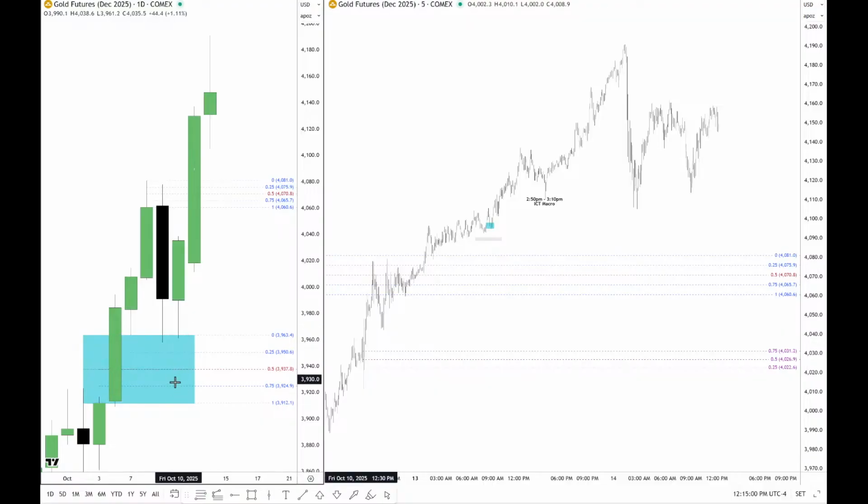And then what I would rather see is a willingness to come out of that. If it goes into a lower half, it needs to come back out of that and then give me some supporting structure in a lower time frame, where it does the same thing: a buy side and sell side inefficiency that does not fill in on a lower time frame. Then I'll hop back on and start building my position up.